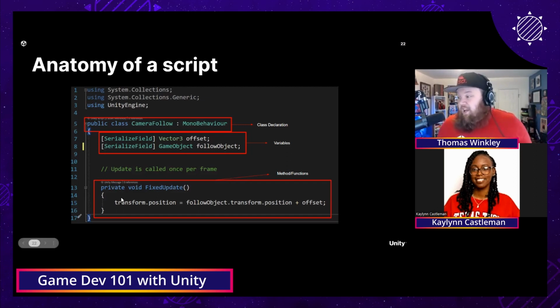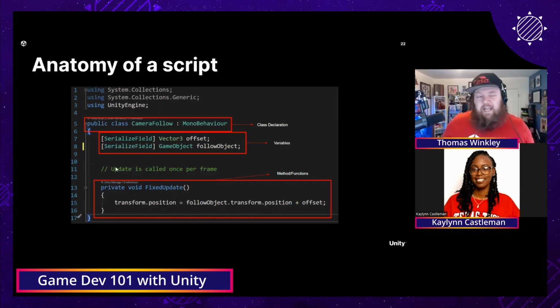So this is saying, hey, during fixed update, you're going to set the position to the offset position, basically. I don't want to go into too much depth, but fixed update is a constant thing in Unity. It is a function that runs every physics step. And we also have an update function, which happens every frame. So these are things as a developer you use quite a bit to tap into certain pieces of Unity.